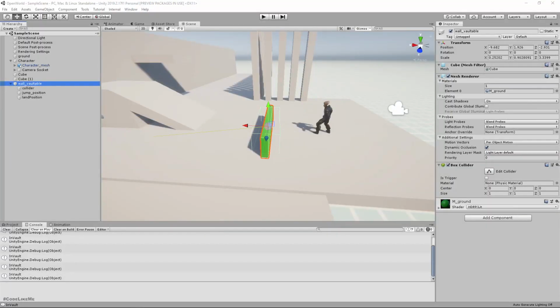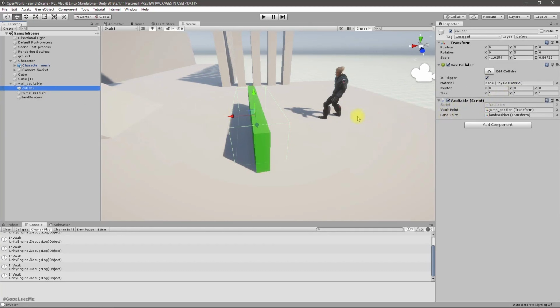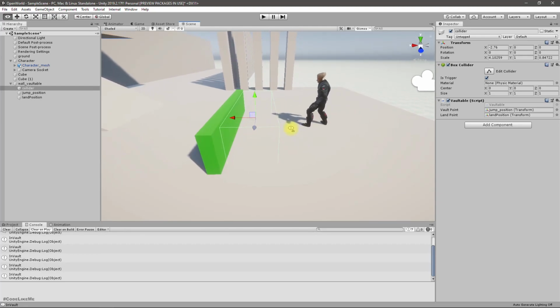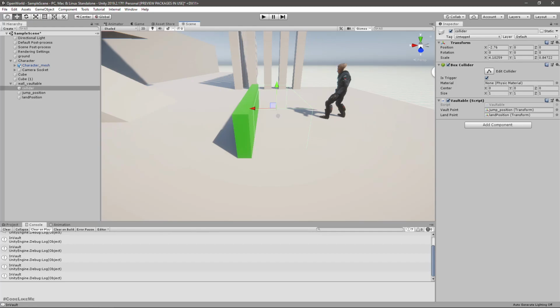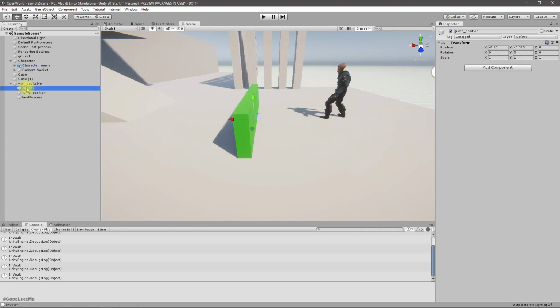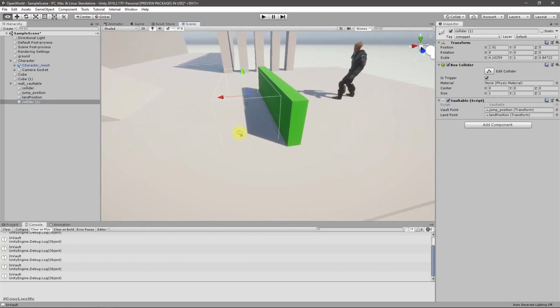So now let's see how to make this character able to vault from both sides. To do that, let's do something like this. I'll move this collider right here like this, and then duplicate this collider with Ctrl D and place it here.